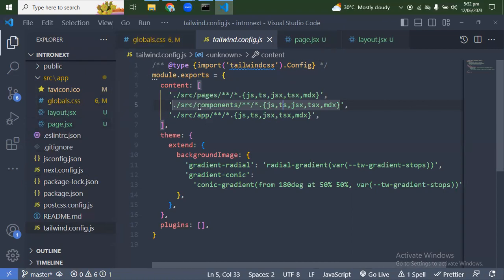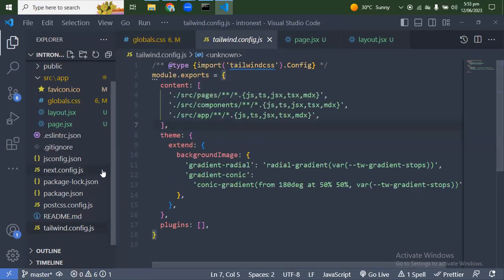So it is listening to any file within src/pages, any file within src/components, and any file within src/app. So it is listening to TSX files if you are writing TypeScript, JSX files for JavaScript, and MDX files. Okay, so any file within those is being listened to.